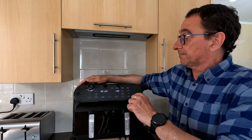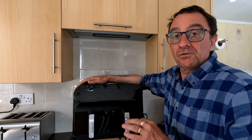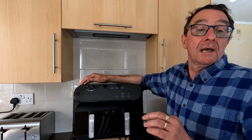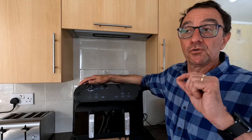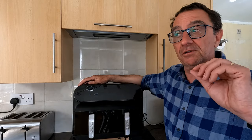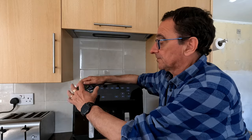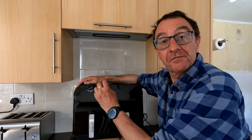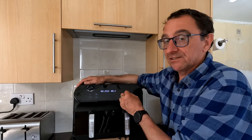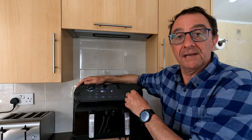I'll try and get it a little bit closer. But you've got dual controls, so each drawer can be controlled completely independently, and the timing can also be done. So you can do like a dual cook. Just as an example, say you've got an item in the air fryer for 20 minutes, you can put that into the left-hand drawer, set the timer for 20 minutes, and say your next item is 10 minutes, you can set your right drawer for 10 minutes.